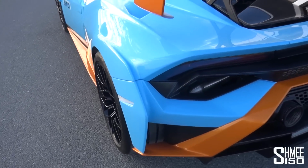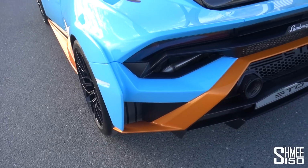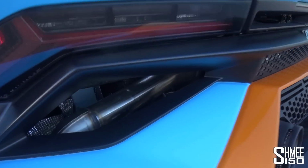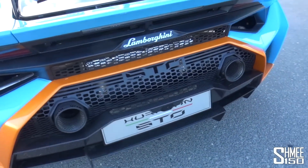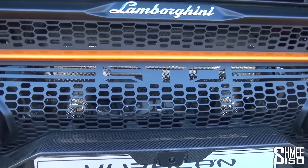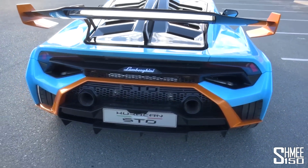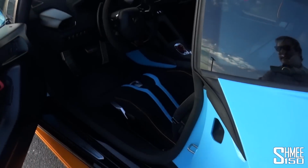And then you come around towards the back where again it's pulled out towards the side to again streamline it and to help keep the car planted. But look at how open all of this is behind the rear tires. Again, airflow to escape. Back here where you have the pipework of the exhaust system, look at that. That's actually stunning to be able to see through beneath the tail lights. Then you have those two gigantic tailpipes. I really like this STO detail that you have milled into the mesh back here as well. Obviously the gearbox just inside, and then as you'd probably expect, the aggressive diffuser that it carries at the back too.